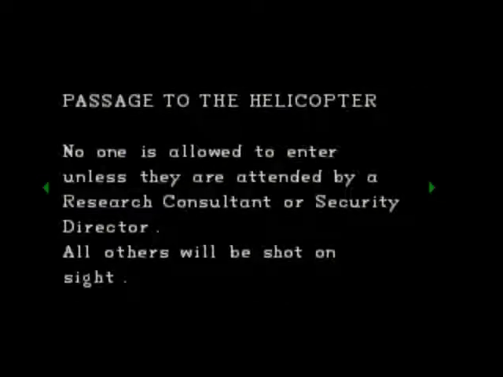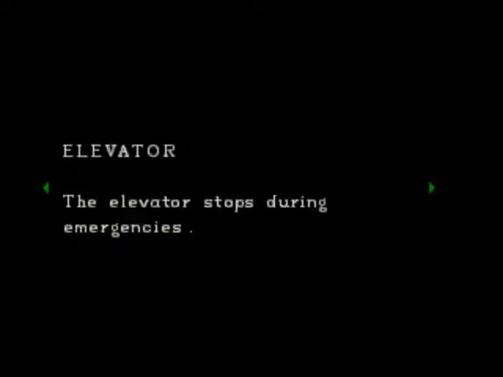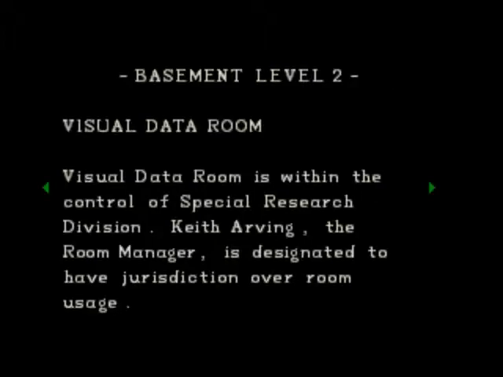There is. Security system. Basement level 1, helicopter port. Executives and government officials only on helicopter port. This restriction may not apply in case of an accident. Passage to the helicopter. No one is allowed to enter unless they are attended by a research consultant or security director. All others will be shot on sight. So anyone not under the aegis of the Umbrella Corporation will be executed. Interesting. Elevator. The elevator stops during emergencies.